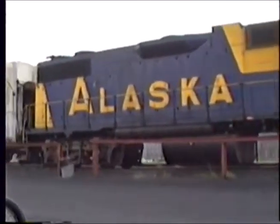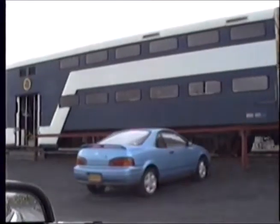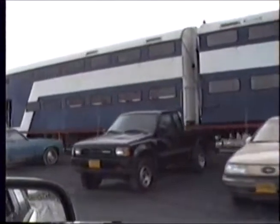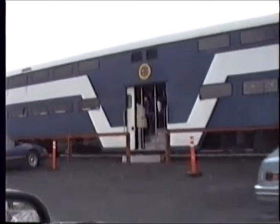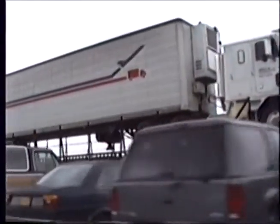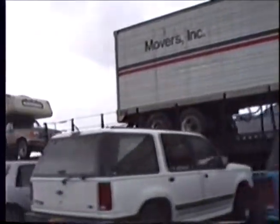Due to the earthquake, the bar is tilted at a pretty good angle, almost enough for a beer can to slide along the bar by itself. This train takes cars, vehicles, and people through the mountains to the town of Whittier, where they can catch the ferry across Prince William Sound to various other locations, including Valdez. There is no road to Whittier. The train is the only way to get there, or ferry.